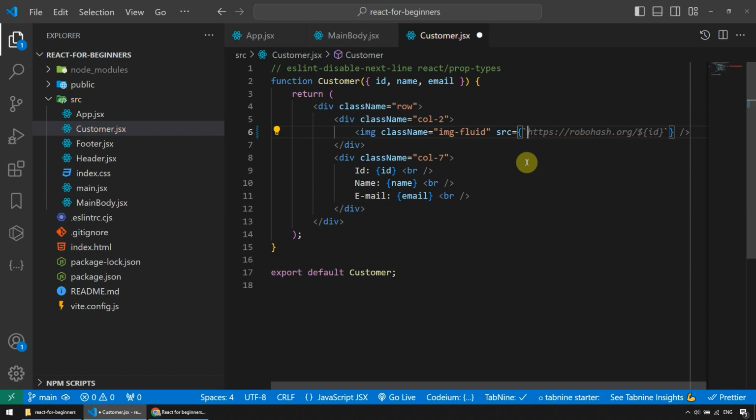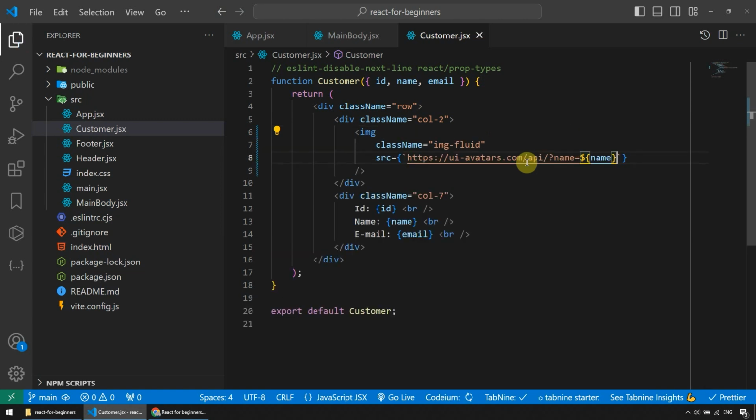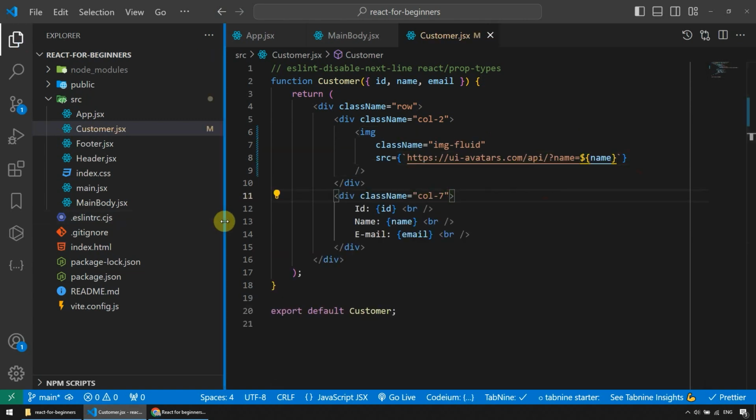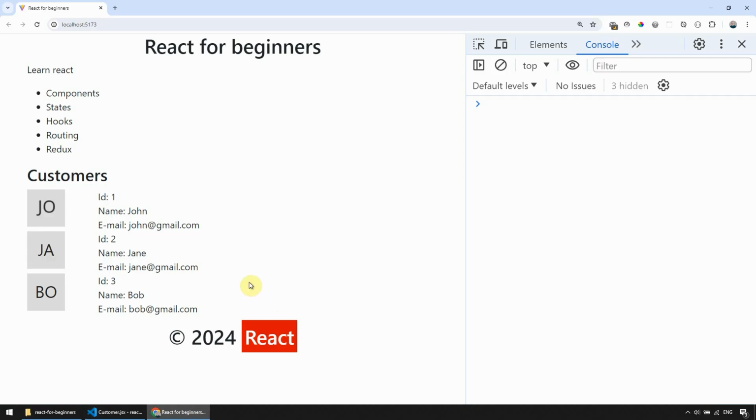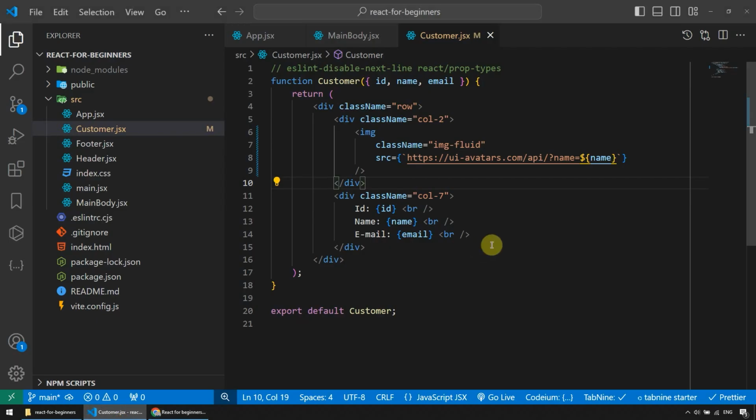I'm going to use backticks and HTTPS, and that's going to be ui-avatars.com/api. Let me save this to format and actually be able to see it here. So /api question mark, this query string here, name equal to whatever the name is, okay? Not a big deal, but still I wanted to show you how to add image source. So now if I have a look, I actually get that here, okay? So make sure to understand this code and I'll see you in the next one.